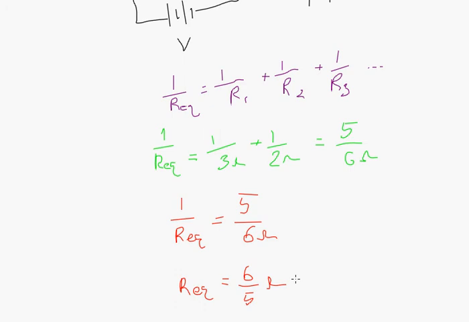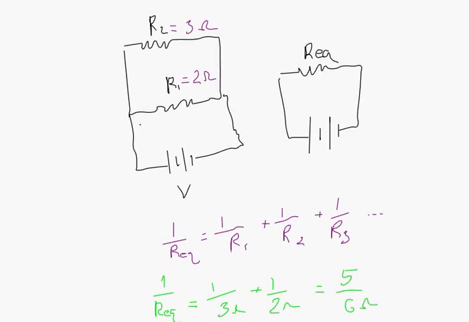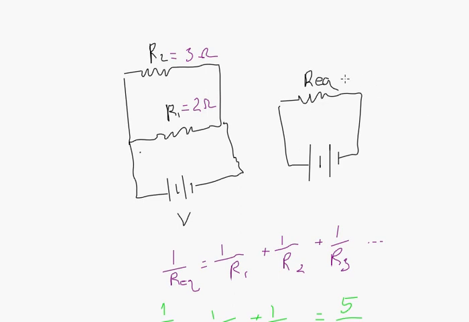And there we go. Now, an interesting thing, guys, to note, and a lot of people observed this in the lab, is that this REQ, which is 6/5 ohms, is going to be less than any of your resistors. So it'd be less than R1. It's also less than R2. Or what I put greater. Silly Mr. Shaw. So yeah, this needs to be the opposite way.